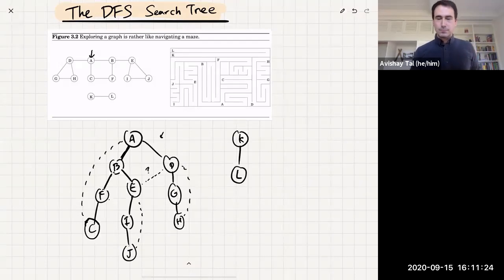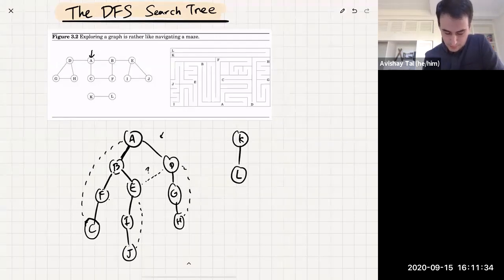Are we just allowed to jump in? Yes. Yeah, so my understanding behind why it's no is because if D were to have an undirected edge to A, that would mean A is also connected to D, which means we would have already drawn that line, and then we wouldn't have a back edge because we would have drawn it going forward. Okay, so let's call this edge, this is not a back edge, this is a cross edge, let's call it. Okay, very good, you explained it very well.